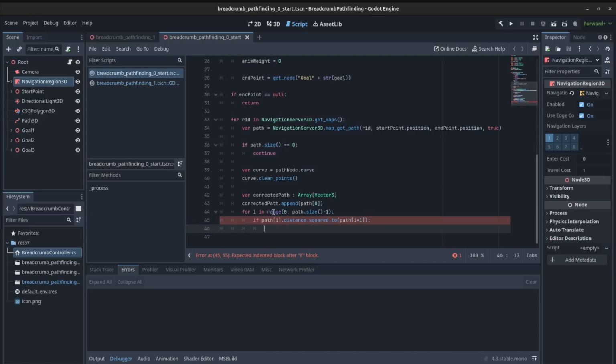Let me see what might be the issue. Oh, of course, because we didn't put our condition yet.